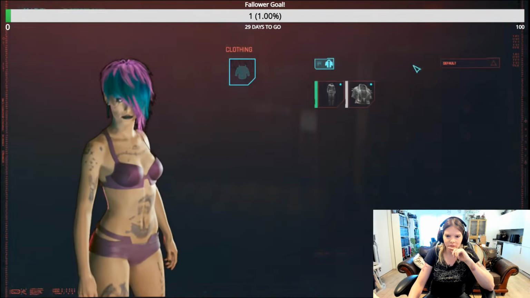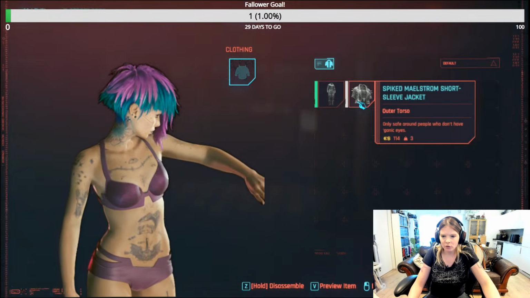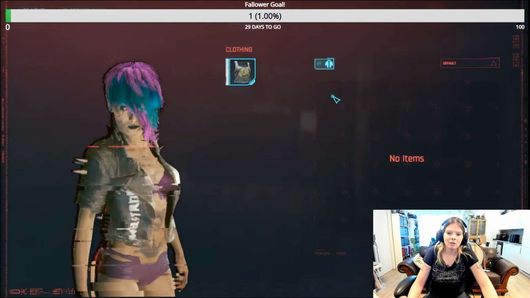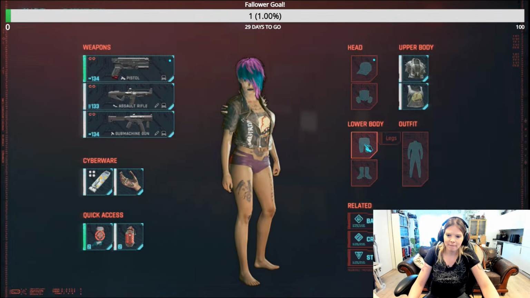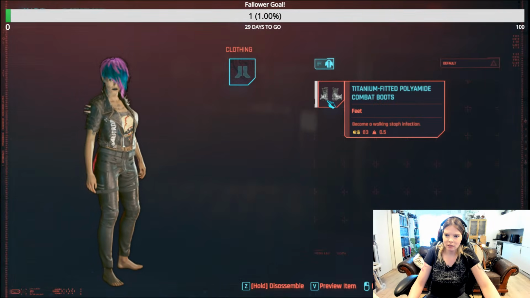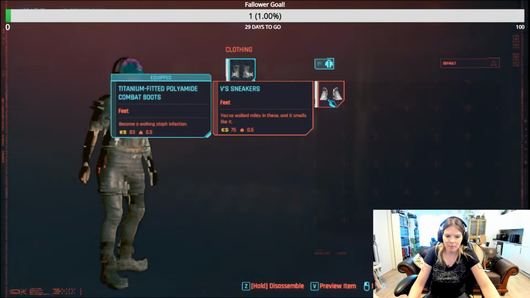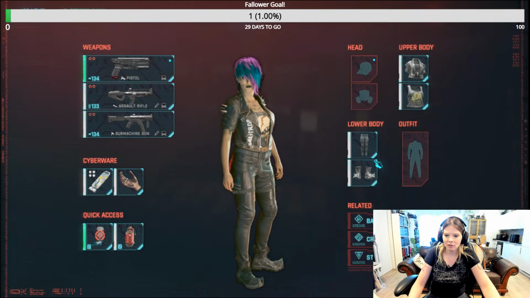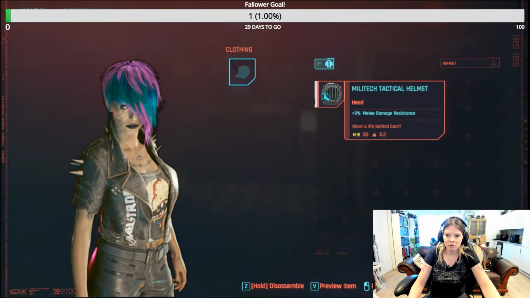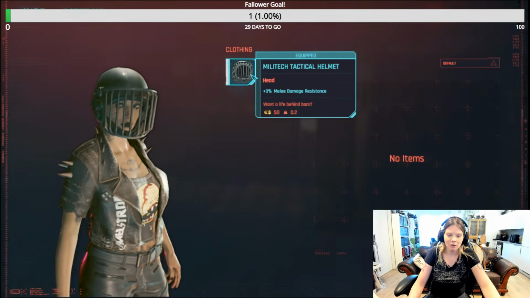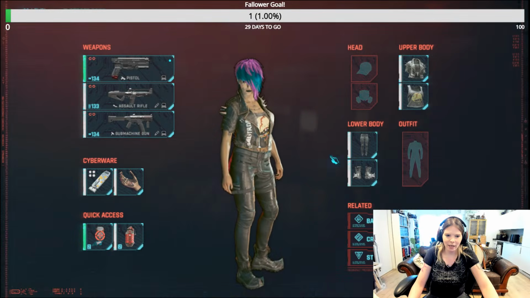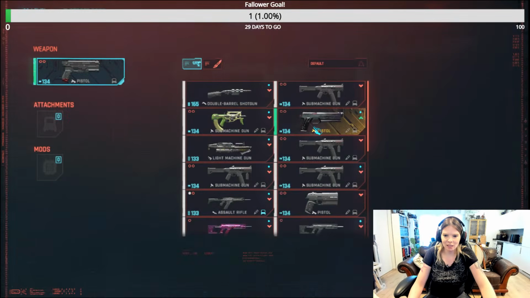Let's throw on some gear first. We got our motorcycle suit. Oh, we gotta throw on a spike jacket. We're a cyberpunk. Let's throw on our shirt. Let's throw on some pants. And titanium combat boots. That sounds amazing. Do we have anything there? Yes! We're not gonna wear that. How do I take it off? There we go. Again, I don't wear anything that doesn't expose my face.